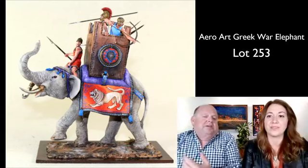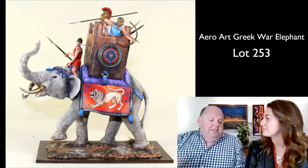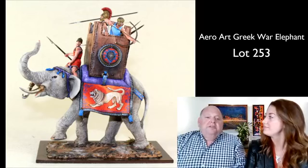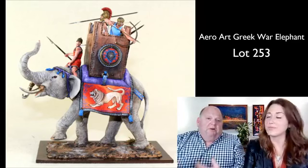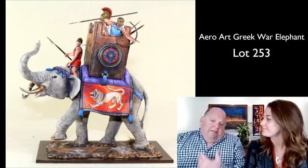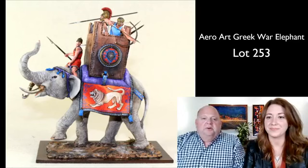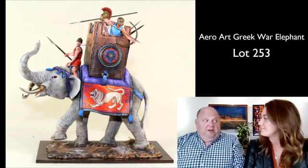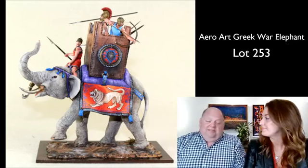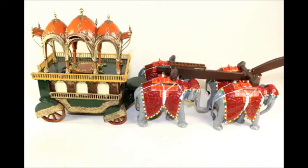So it's going to be interesting because we have a fair number in this sale, and then we just took in another big collection that has quite a few figures. It's going to be interesting to see where that market really ends up now, because they're the primary buyers, and now a lot of them, it's 20 years, so it's time for them to sell. So it's going to be interesting to see what happens to this market. But I do think, especially the elephants are going to do very well. Like you said, everyone likes those war elephants. I agree. It's a beautiful figure.